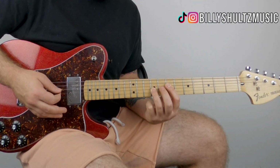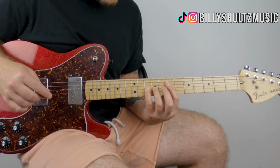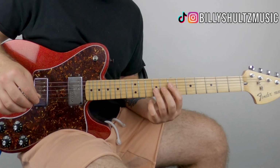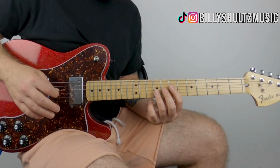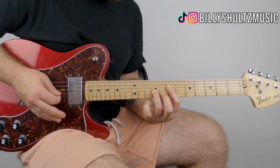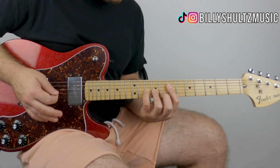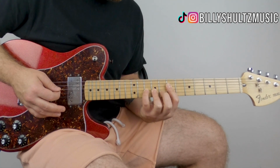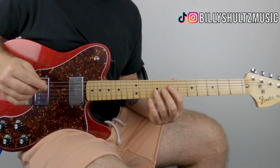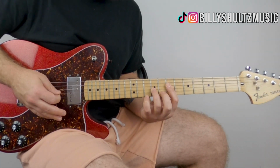alternate picking these two. And you're gonna add 10 on G and then 8 on B. On the third part of the pattern, I'll show you what that looks like. So you're just alternate picking those and then adding that pinky on 10. And sorry, it's on the fourth part of the pattern. So think of this in two parts. This is the first part.